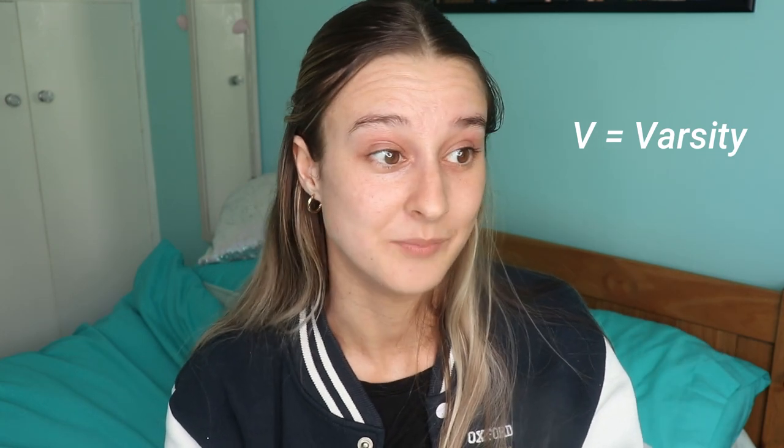Varsity is also one of the ENTS companies in Oxford. If anyone on Facebook adds you with 'VE' in their name, don't accept it because they'll just try and get you to pay money to go to events. Varsity Events does however run the ski trip every year — apparently it's a lot of fun, though it's really expensive.